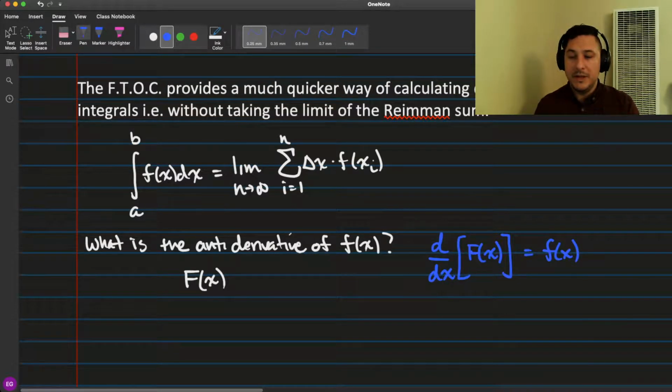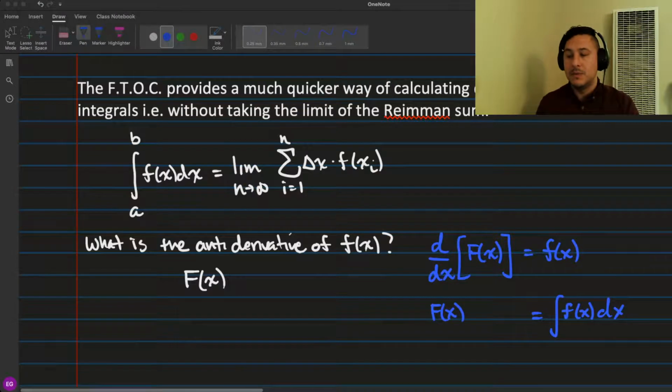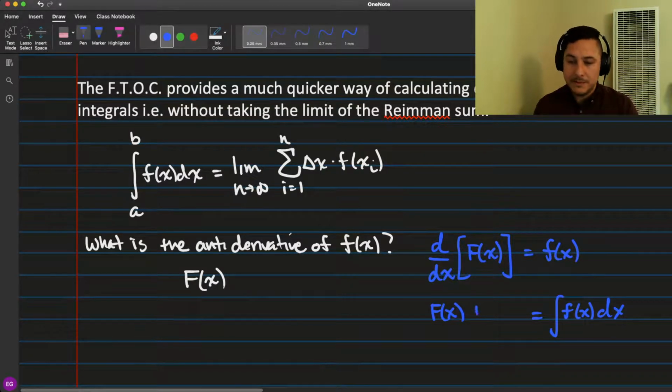And there's actually this nice duality. If the derivative of big F equals little f, that means that the indefinite integral of little f is equal to big F of x, and not just big F of x. We're missing something. We should have covered this at the very end of last semester. There's also something else you're supposed to put. Yeah, plus c. Cool. So if the derivative of big F equals little f, that's because the antiderivative of little f equals big F plus c.